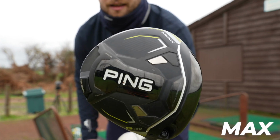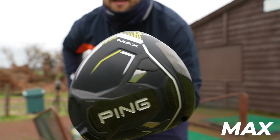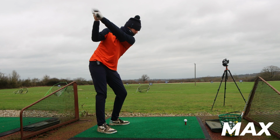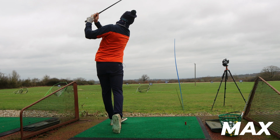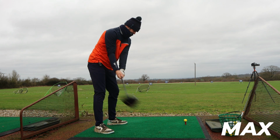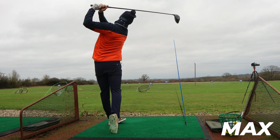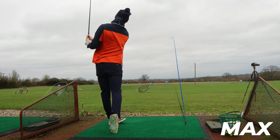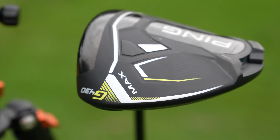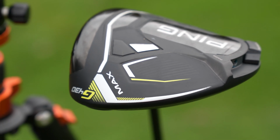Now, moving on to the Max, this is going to be the most popular head for sure when this goes out to retail. Head shape 460 rather than the 440 in the LST, and I hit some really good drives with the Max. To be expected. I currently use the Ping G425 Max driver. Very similar head shape profile, a lot bigger and elongated at the back. It does inspire a lot of forgiveness, and the results really spoke for themselves.